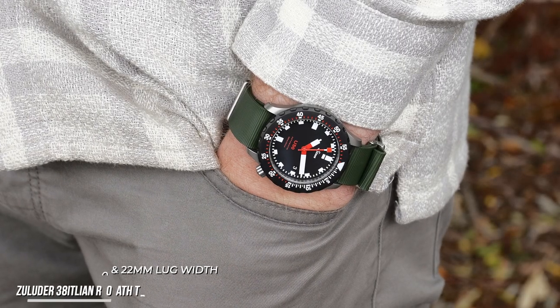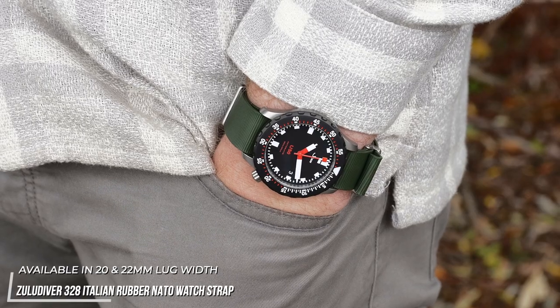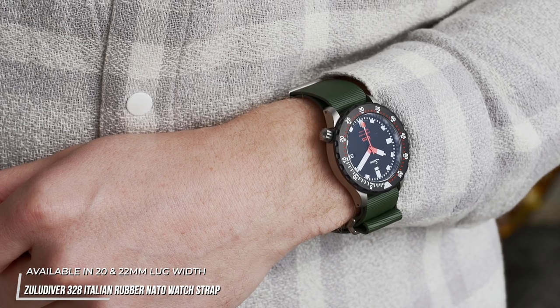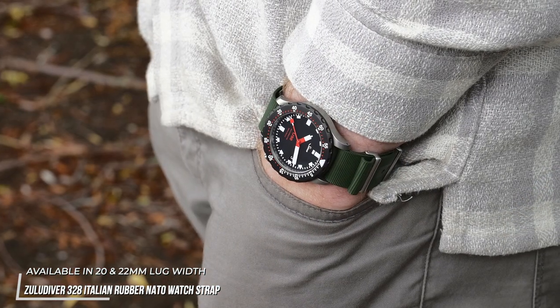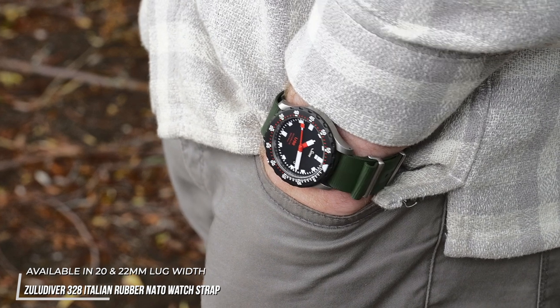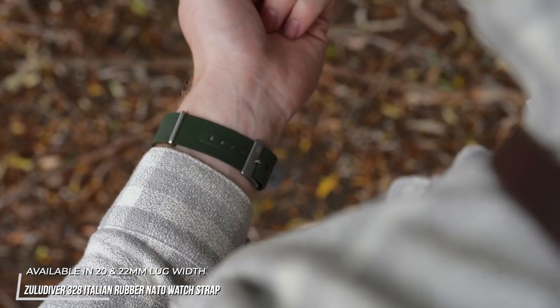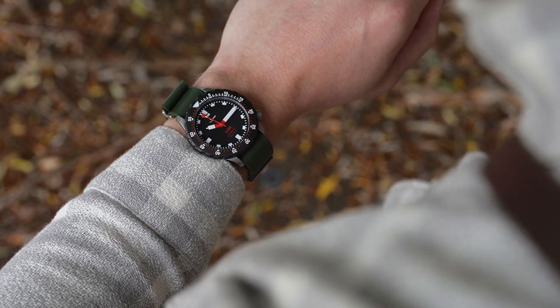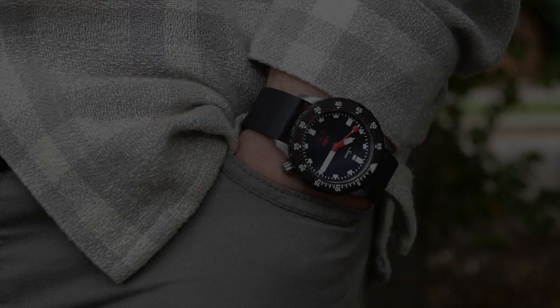Keeping with the naval theme, we've also paired the Sinn U50 with our ZULUDIVER Italian Rubber NATO. This blends the security of a NATO with the durability of our Italian rubber straps. The result is a strap that's hard wearing, secure, and completely waterproof. All in all, the ideal strap for a tool watch.